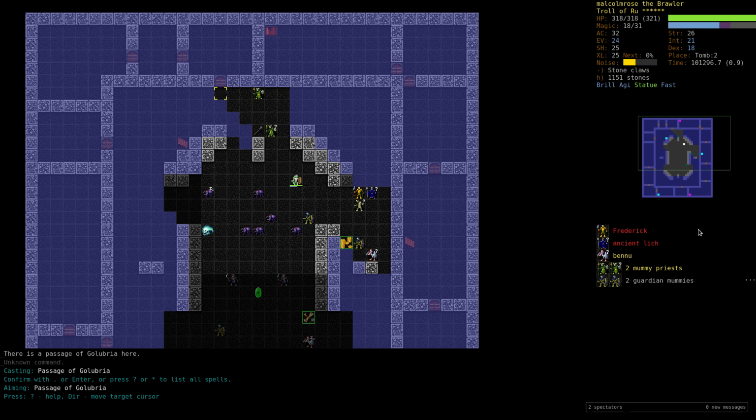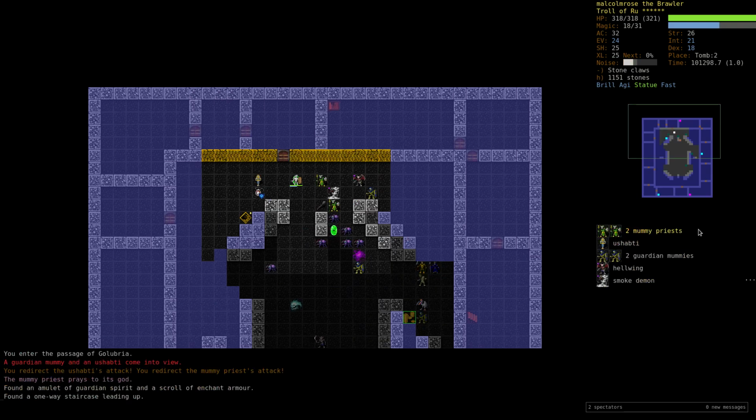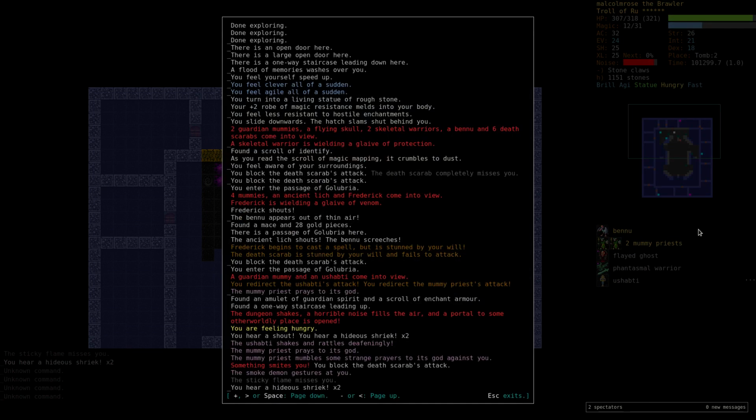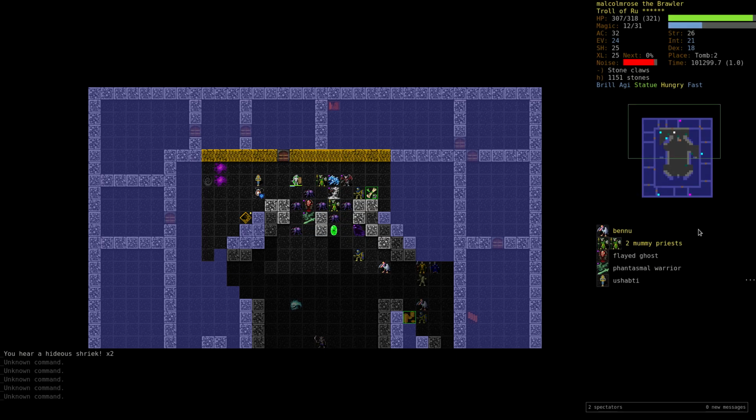Wow. Well, Frederick is not that big of a deal, but that Ancient Lich is a problem. I guess I'm just gonna have to... Well, there's my... What just did a fireball at me? Or a firebolt. Smoke... Oh, it was a sticky flame from the smoke demon. That would have been bad.